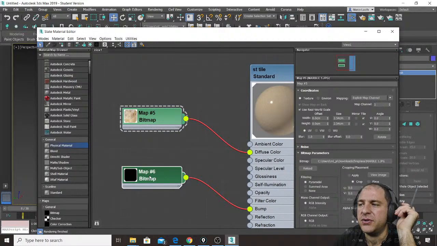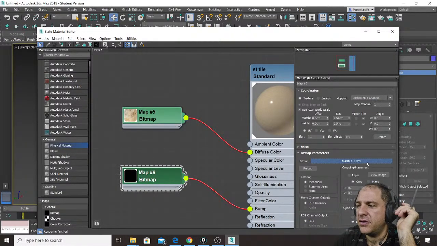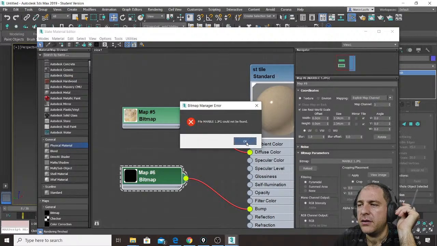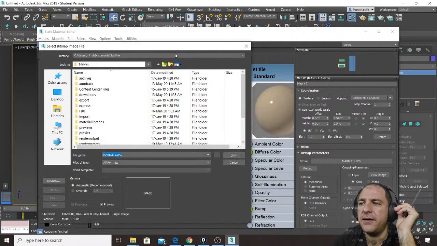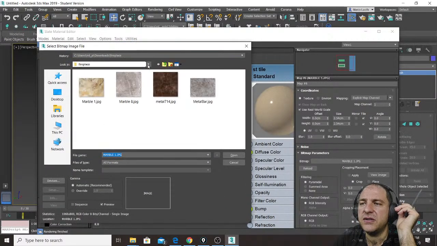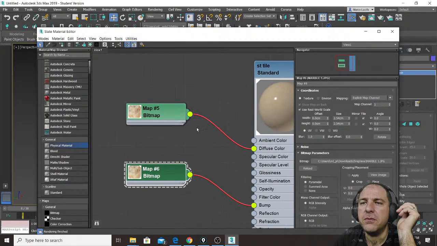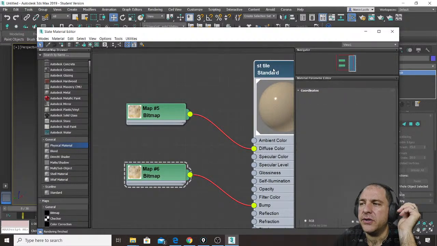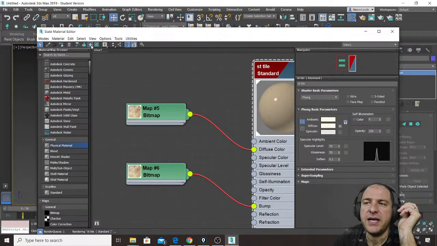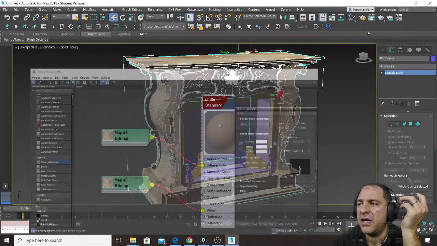And I will repeat the same step for this other picture. So double click, Marble1, failed to load, okay, go to downloads, fireplace, this is the picture, boom. I double click the material, I make it visible, let's see if it shows in my viewport.